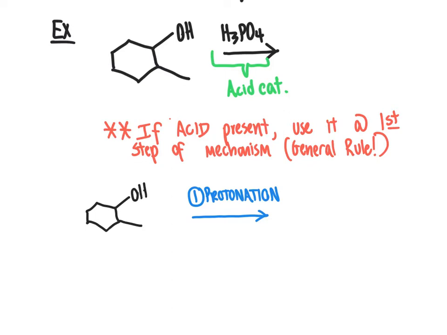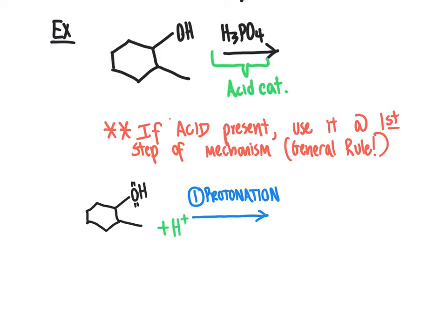And now we think back to our previous chapters when we were looking at acid-base reactions, and we thought about what enables a molecule to act as a base to pick up a proton from an acid. And what we saw back then was that to be able to act as a base, the organic molecule needs to have either lone pair electrons or pi bonds. And so we look for lone pair electrons or pi bonds in our starting structure here. And that's going to be what is going to be susceptible to picking up that proton.